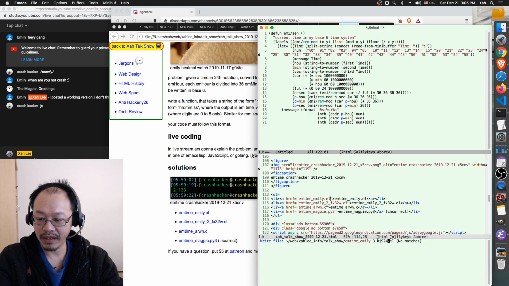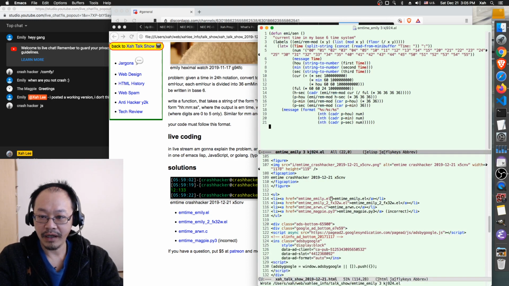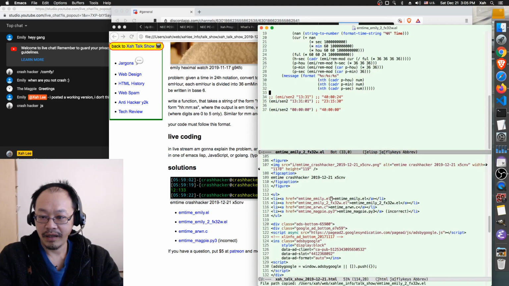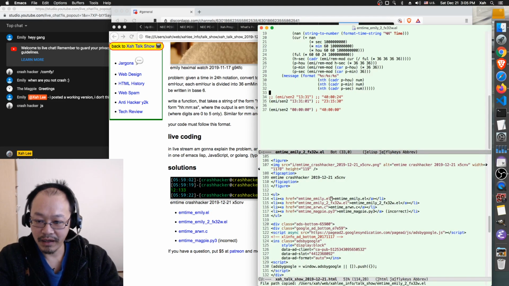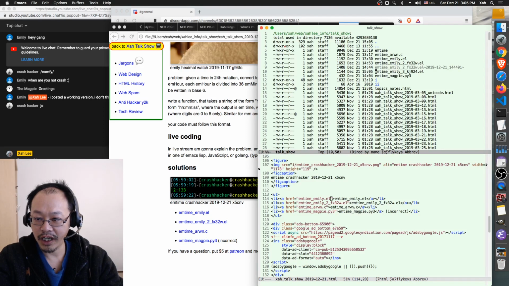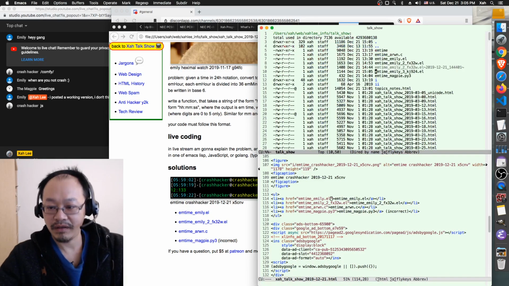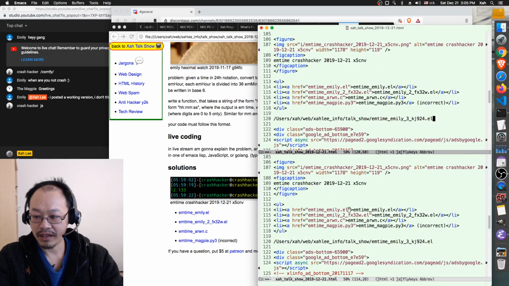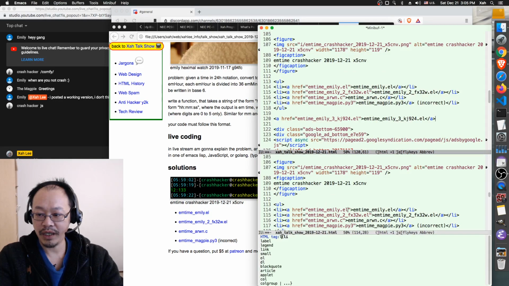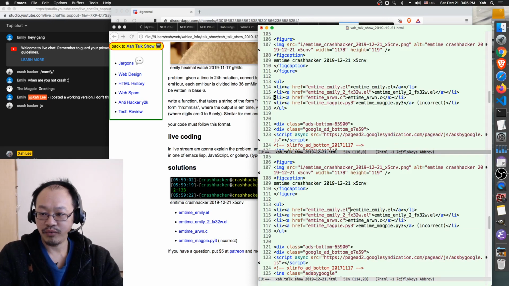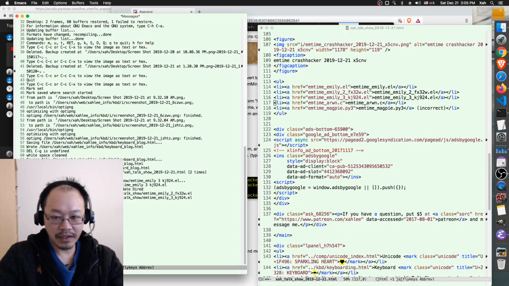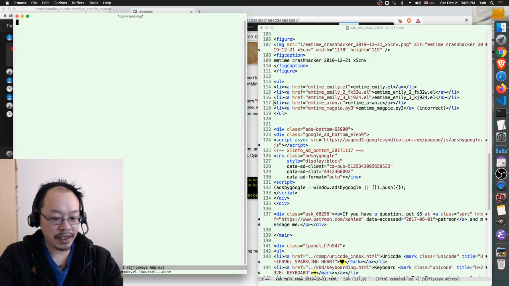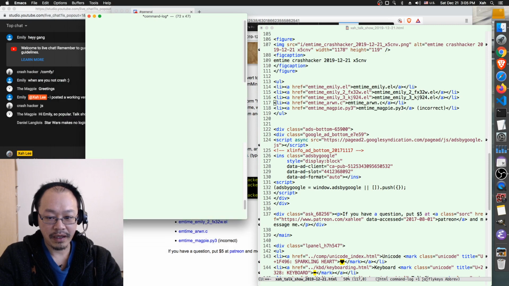Let me put Emily's reference implementation in place, and then later on we can check our result to see if that's correct. First of all, let me magnify. So this is Emily's reference implementation.